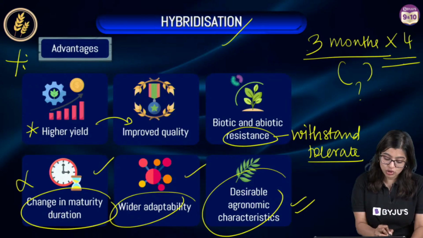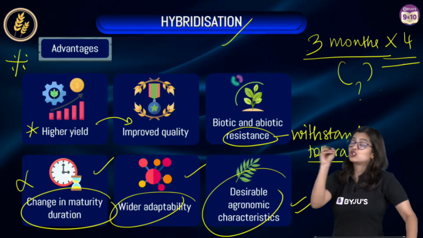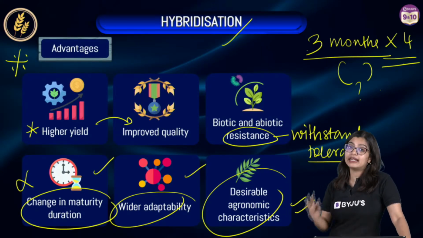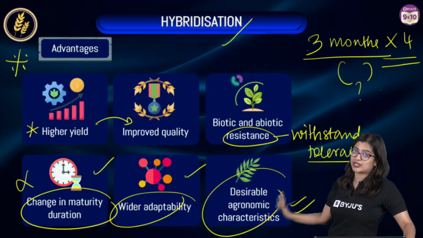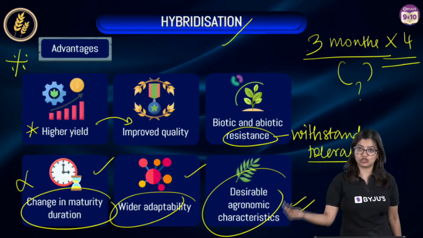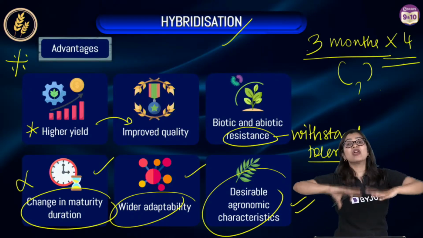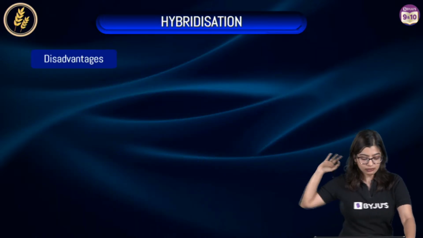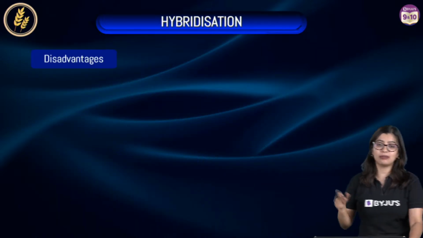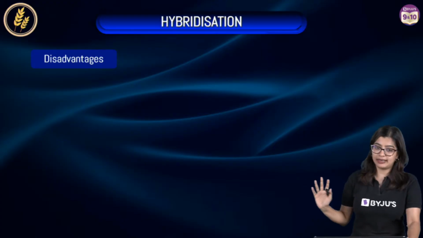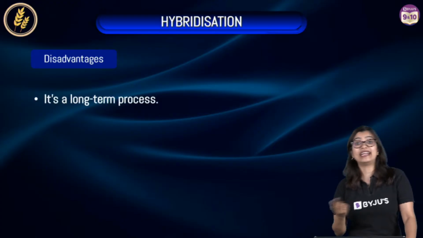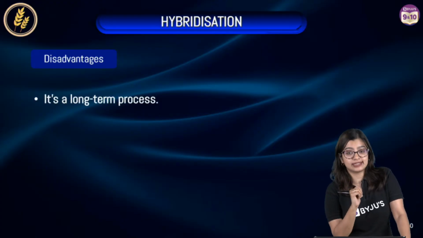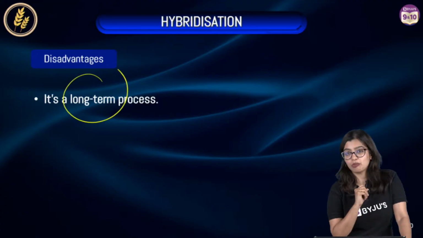Now there is a huge paragraph given in your textbook. So please underline it. They can ask you as a 5-mark question to tell the advantages of hybridization, or why would we want to do hybridization. Yes? Now many of you are asking me, ma'am, okay, all this we did, but is it ideal, right? How long will this take? It is a long-term process.